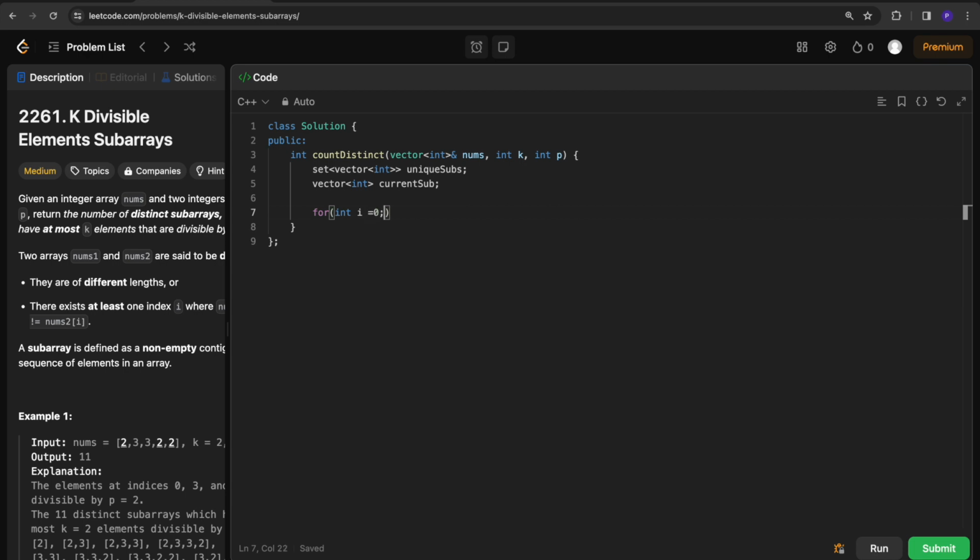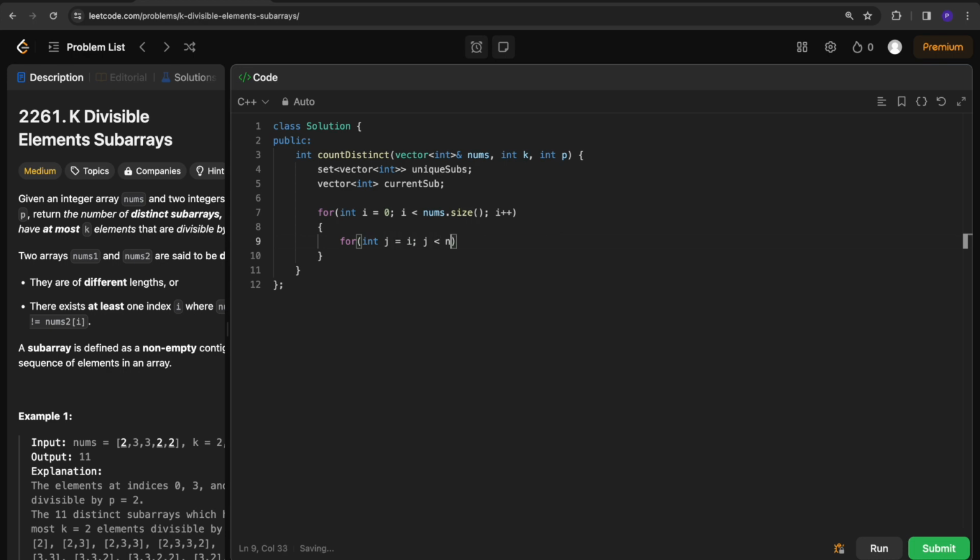Int i equals 0, i less than nums.size, i plus plus, and in the inner for loop we are going to start with j equal to i and j less than nums.size, j plus plus.